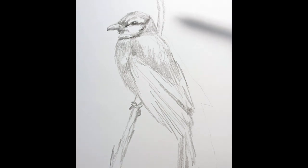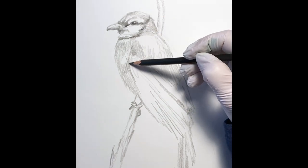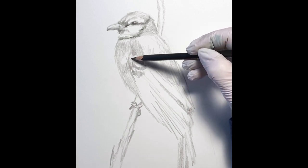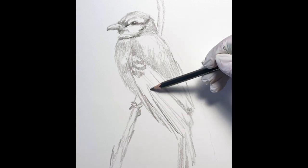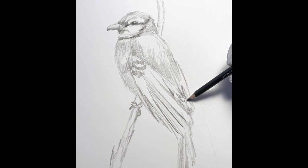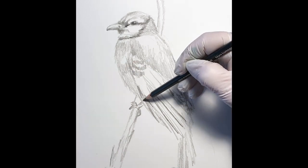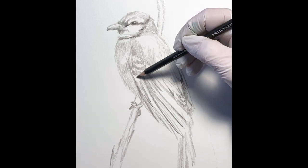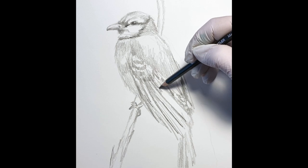I'm going to get the back of his head — it's rounded so I want to be sure to get that effect. He also has a kind of turned neck so I need to be careful to do that. This wing is very complex so I'm going to have to take my time. There's a lot of black and cerulean blue streaks, patterns, and checkered black and white, so I'm going to try to get some of that pattern as a little bit of an effect to make it look like a blue jay, but not focus on every single detail — just the suggested details.